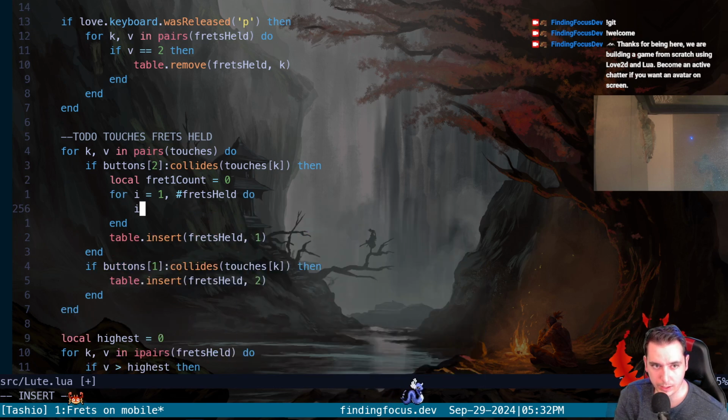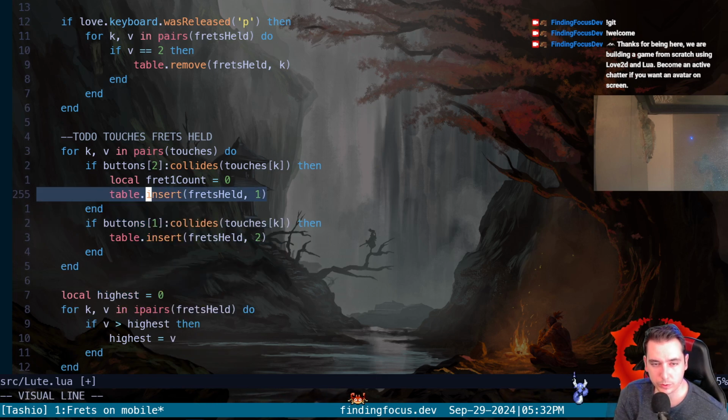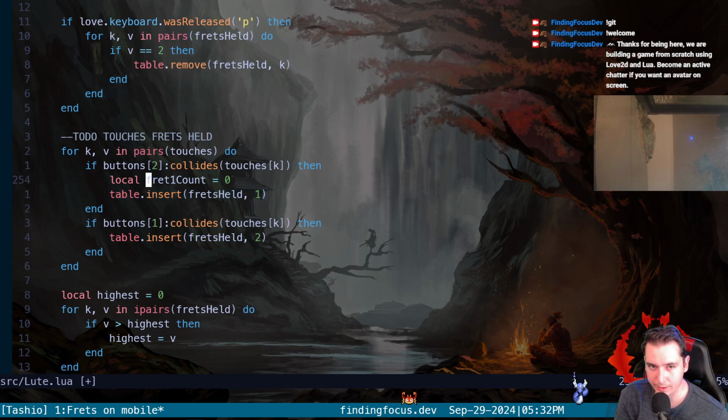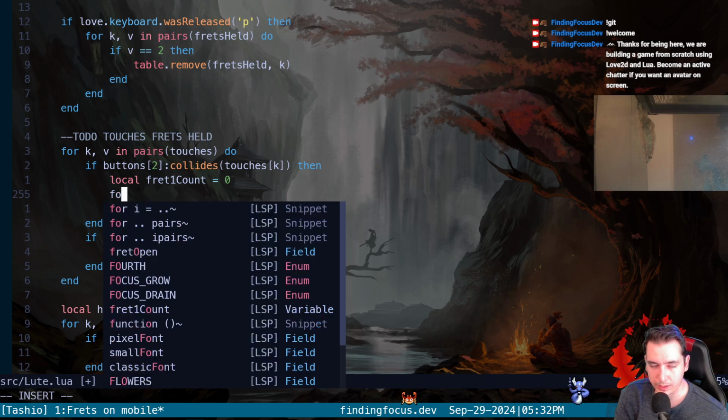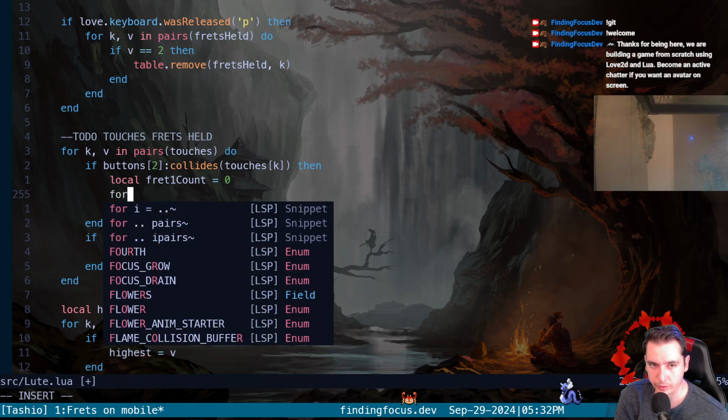We're gonna say if, this is wrong. So basically we want to only insert this 1 into frets held if there is no 1 in our frets held table. So we need to cycle through our frets held table.